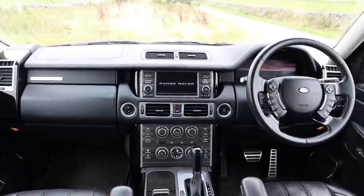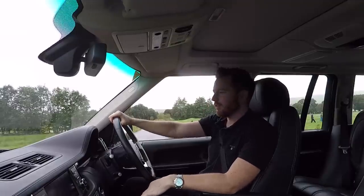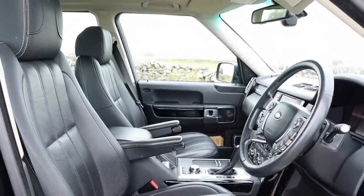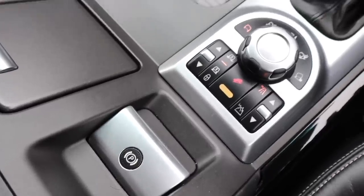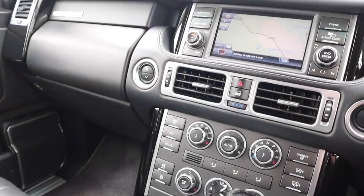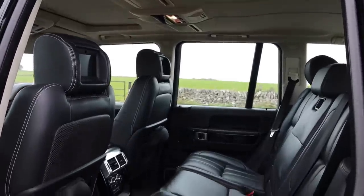The interior is superb too, although there's not as much rear legroom as you would expect. The windows are huge so you can look down on people as you drive past. The seats are very comfortable and the quality of the leather on the steering wheel is excellent. This model gets heated and cooled perforated leather seats, although the fan assistance does make quite a noise when you turn it on. But listen, that is the very definition of first-world problems — the fact that your ventilated seats in your supercharged Range Rover make a funny noise. Most of the time it's drowned out by the V8 anyway.